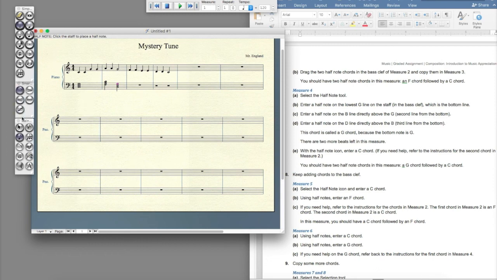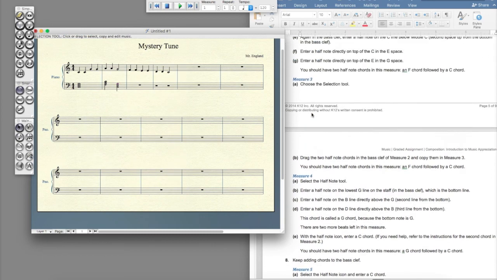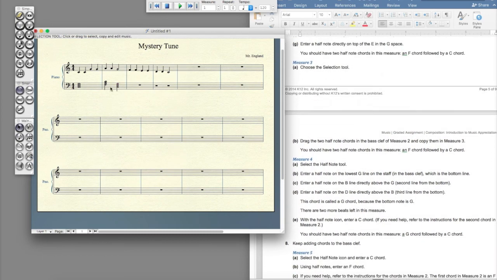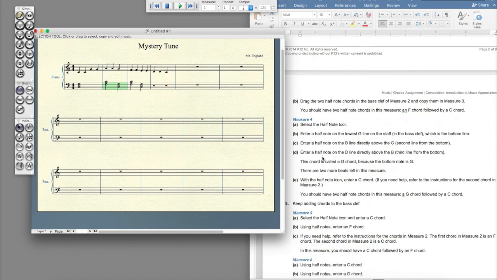Now I want to show you this cool trick. Select the selection tool. This is in measure 3. You're going to select and click on measure 2, so it's green. You're going to drag it over. Boom, there it goes. Don't move it over here, so part of this black box is in a different measure. We want it all around that third measure and release. There you go. Now you've just copied and pasted another measure.